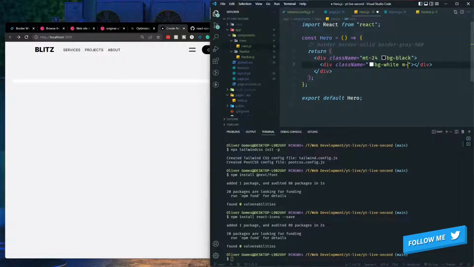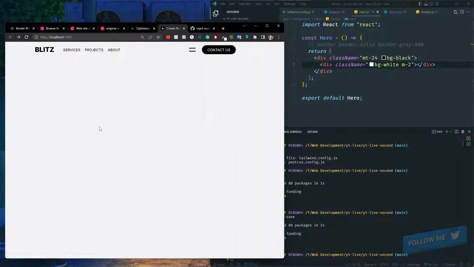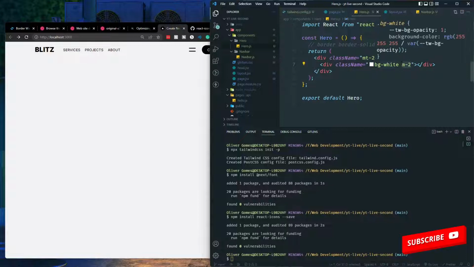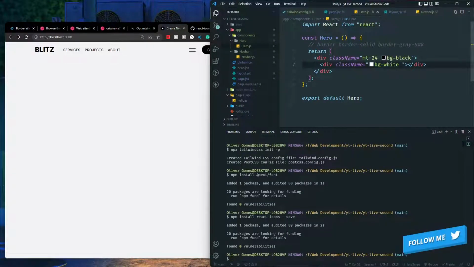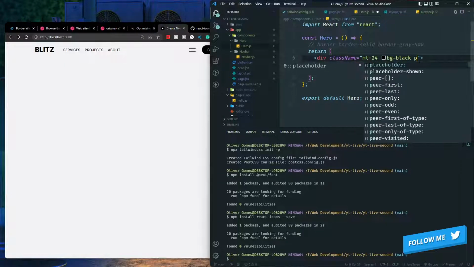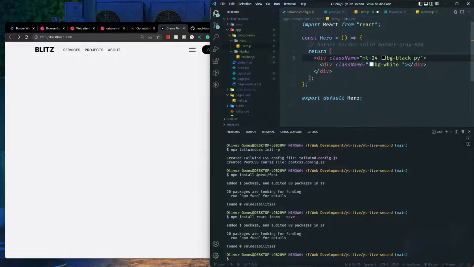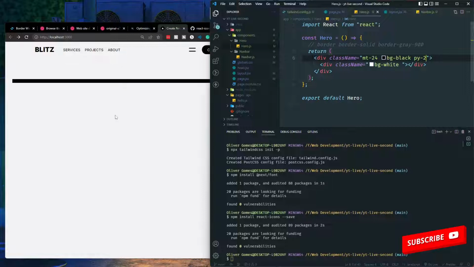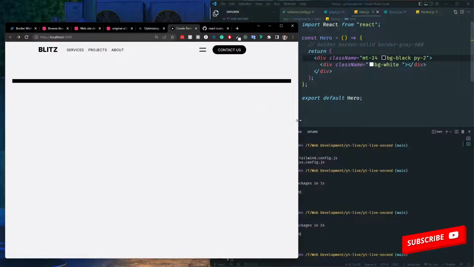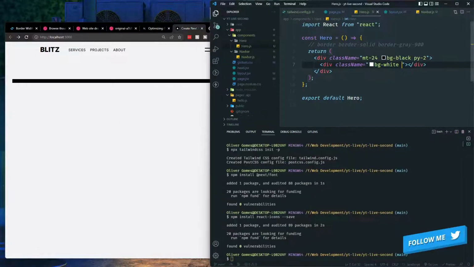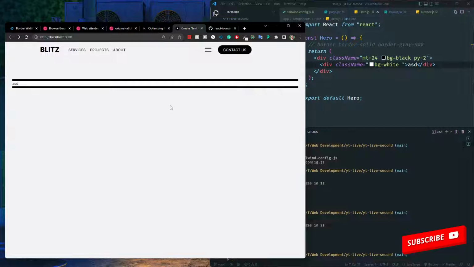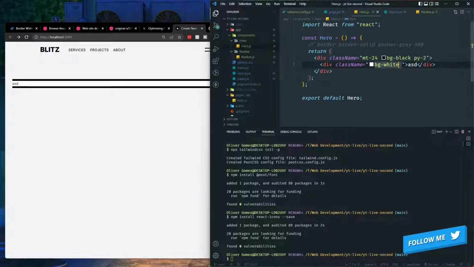Or margin. So we just don't have anything in here yet. So what we can do is let's type something. And then we do some around it.